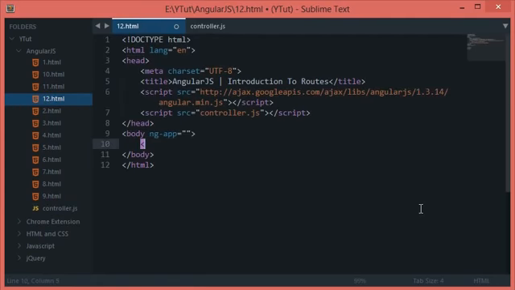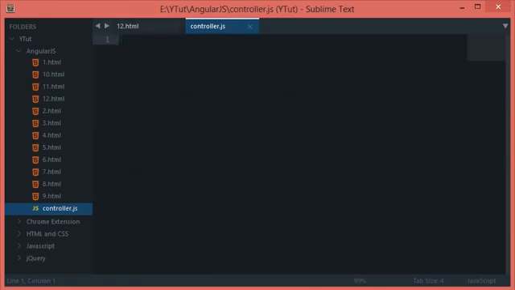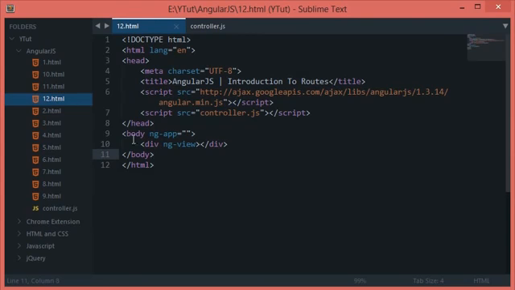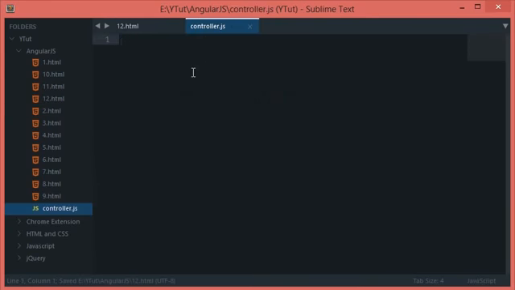Okay, so let me create an ng-view first. And let me close this. Alright, so this container would be all of our routes, all of our content, which would be displayed dynamically. So go to your controller section, and we need to give our app a name, and let's say this is mainApp. Let's say we create a variable app equal to angular.module mainApp, and here, since we are using another module in our Angular, we need a dependency in our Angular module, this mainApp, and what this would be is the ngRoute.